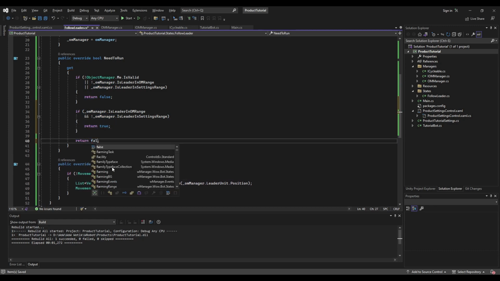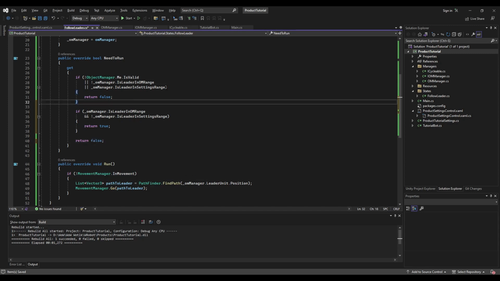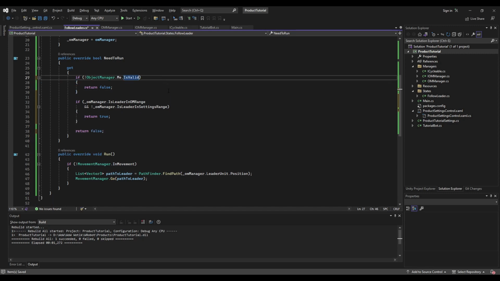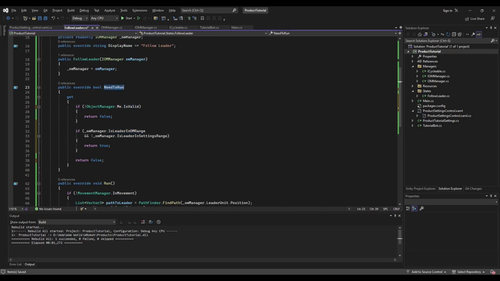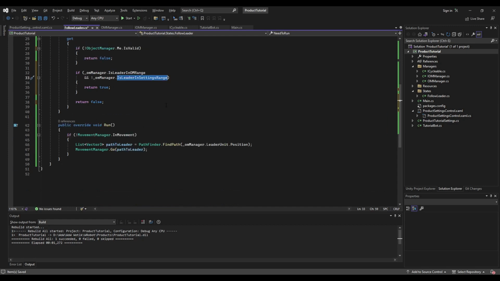And otherwise, we just return false. And we can remove this now. So now it's a little easier to read. It makes more sense, right? Need to run if the leader is in object manager range, and if we are not in setting range.